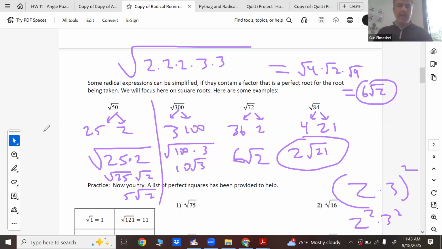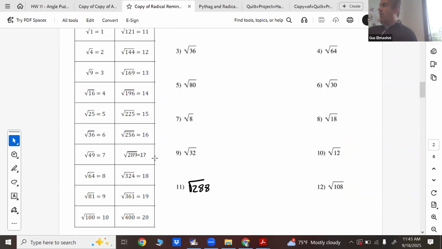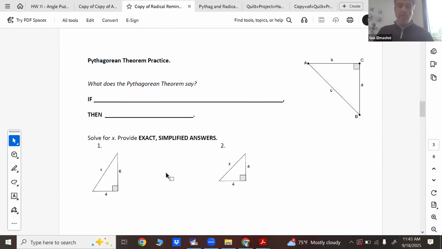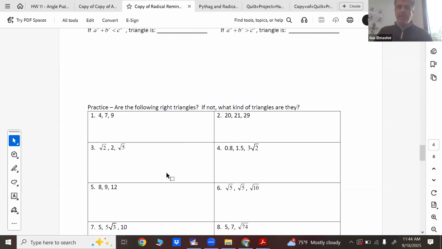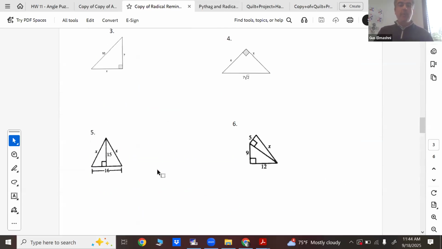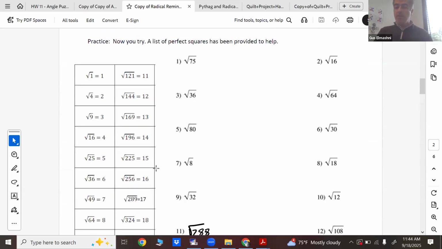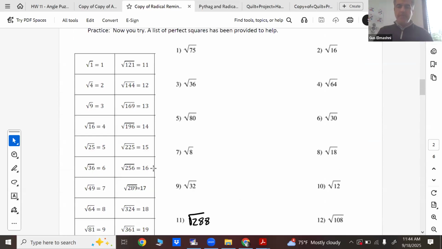All right, so now with that, I think you guys could handle these. So go ahead and try these here. You have a list of perfect squares off to the left to help you out. I will work this out, and then we'll stop there because we do have to get the project started. We could do more of this on another day. But what I want you guys to do is 1 through 12 in your table groups. Go and simplify 1 through 12. I'll come and help you guys out. And then we'll start the project after that.